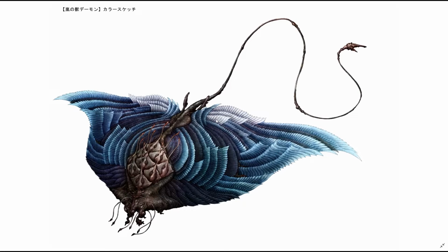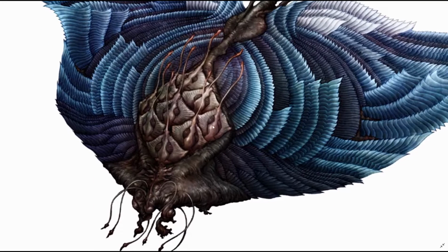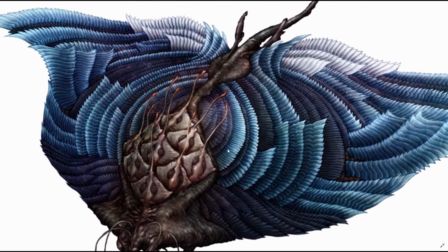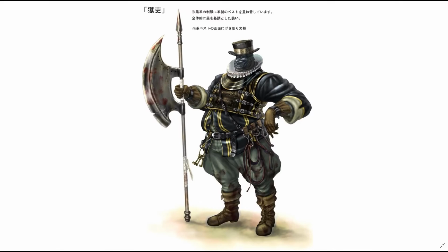We got the Storm King. Look at him in all his grace. Get a little zoom in there. Look at that. You can notice he has his little extra stingray guys with him, right? That swim underneath him. Really cool.